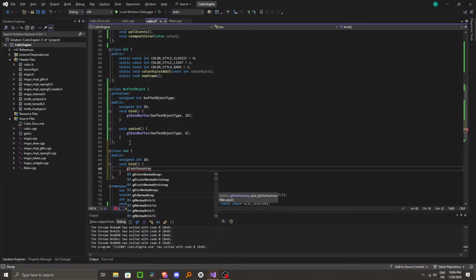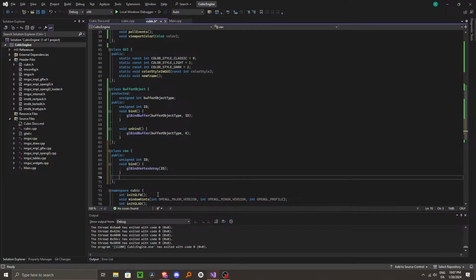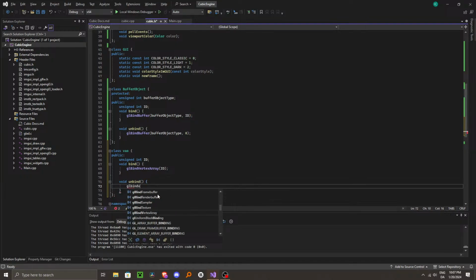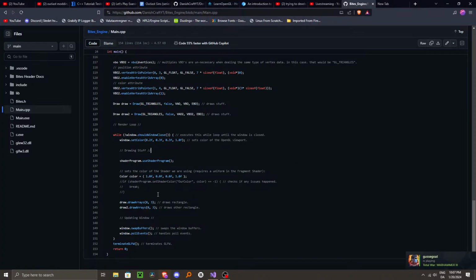Is it just called bind? glBindVertexArray, that's what it's called. And this should bind the ID. Void unbind should just call glBindVertexArray and should just go through. Easy. And that's all it should do.